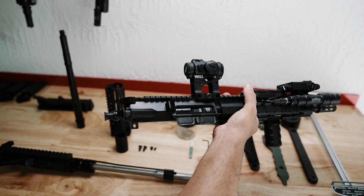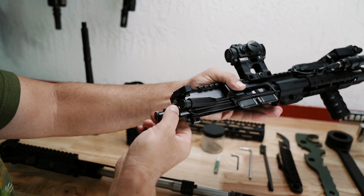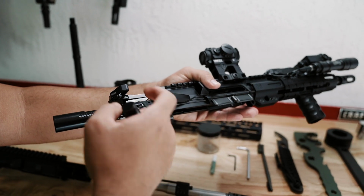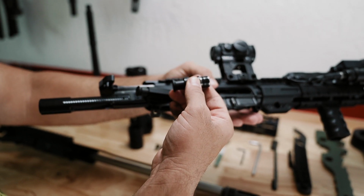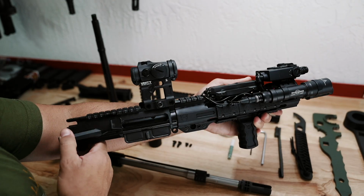If you are running a Law Tactical side folder, like I am on this specific carbine, not only will you have to take the bolt and carry group out and the charging handle, but you'll have to take out the plug as well. Put these pieces off to the side so you don't lose them. You may need them again when you put your new handguard on.